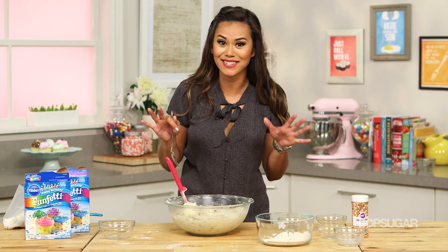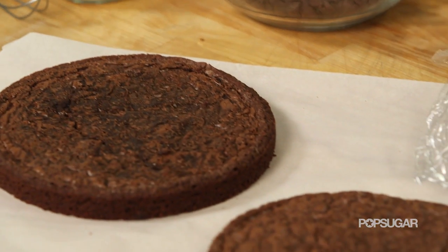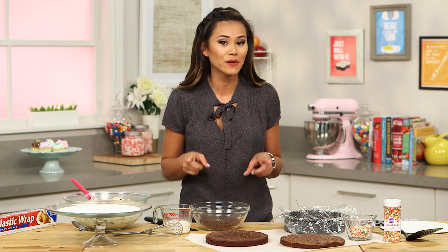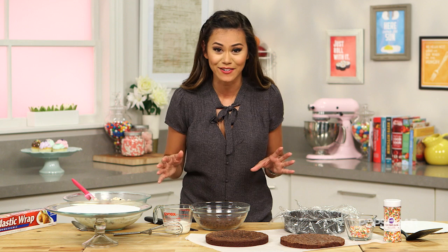All right, let's put this cake together. Our brownies are baked and cooled, we have our cookie dough, and now it's time to make this cake. But before we do, I just need to show you how to make a simple chocolate ganache. This is what's gonna bind all the layers together.